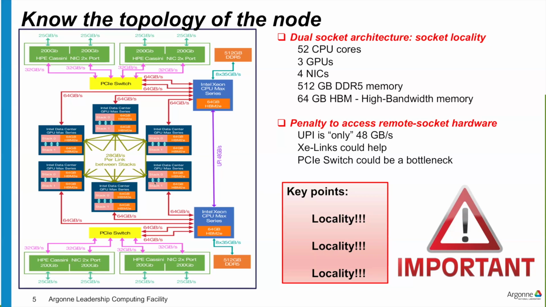Z-links are those links which connect each GPU with each other GPU on a node. Using Z-links can be done either automatically, or as a programmer you can use Level Zero to do so. I am not going into this way of doing things, though I will mention when Z-links are used under the hood when MPI is called. And I already mentioned the PCIe switch could be a bottleneck, and it is a bottleneck in many cases, and I will show when we have identified that.